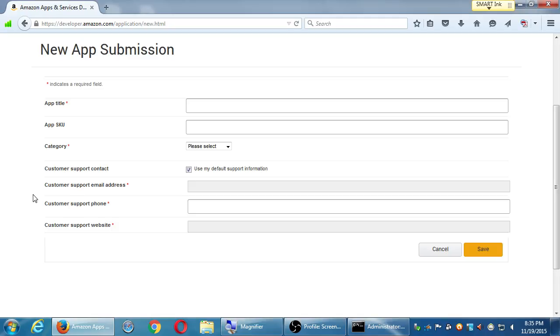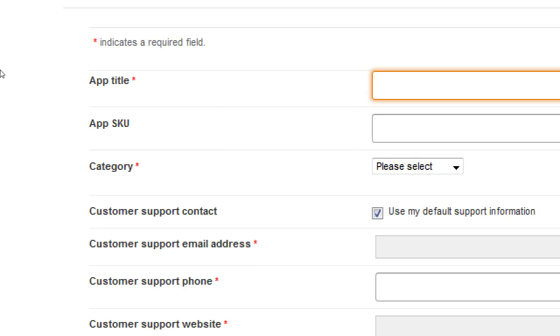App title. The app title will be the name of our app as we defined it in the config XML file. Remember, I asked you to call your app your last name, MySDCE. This is the name that your app will have on the App Store. So when you see the Facebook app, the Tomb Raider app, the Telegram app, whatever, that's the name of your app on the App Store.